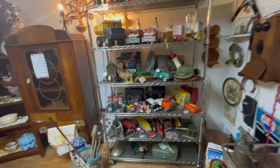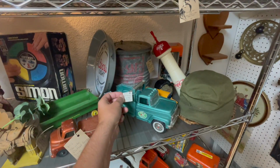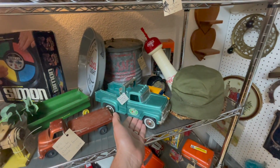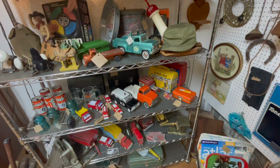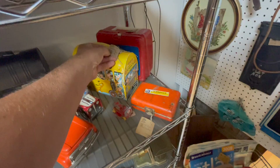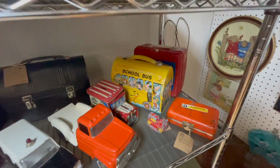Here's a booth that catches my eye. You've got the old games, you've got some old toys and trucks. That's a nice Hubley wrecker truck. $115 is a fair retail price on that. I'm always hoping to find them when, you know, you can find them still in somebody's basement, or maybe find a box of them for a fair price. That is an old Disney school lunch kit. $65. That would date to probably the 1960s, maybe even late 50s.